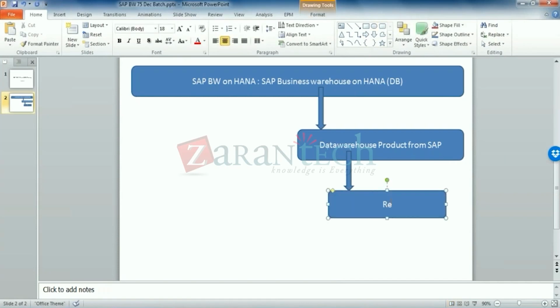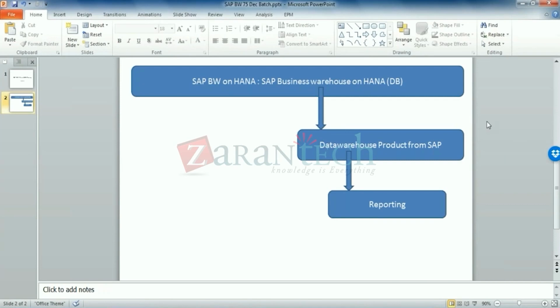It's not just simple reporting. We'll understand what is the complexity of data warehouse. But whatever we do in data warehouse, the end product is analytical reporting or business intelligence. So you derive some meaningful information from your data warehouse for your business so that the key stakeholders can take appropriate decisions for their business.